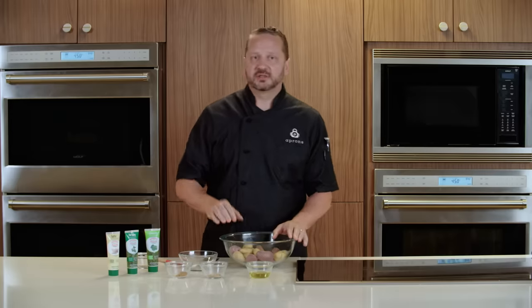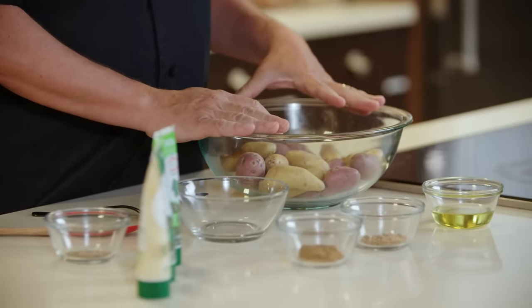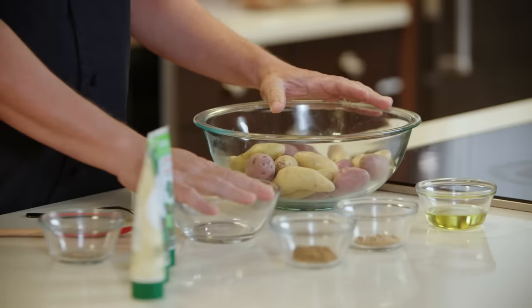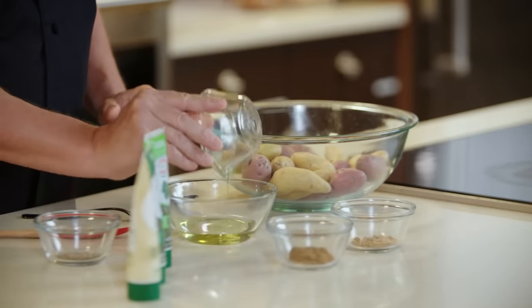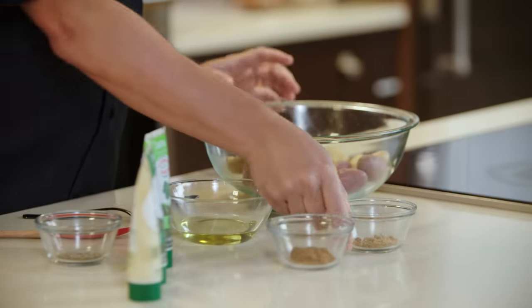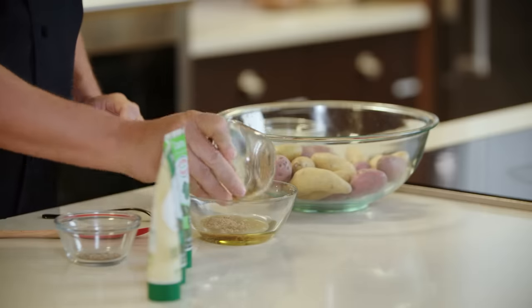Okay, well, our chicken has been in the oven for a little while, and it's getting close to time to pull it before we put the potatoes in there. So we're gonna start to make our herb dressing for our potatoes. First thing we wanna do is put our grapeseed oil on there, some ground coriander, ground cumin.